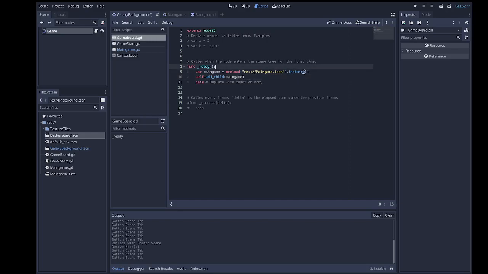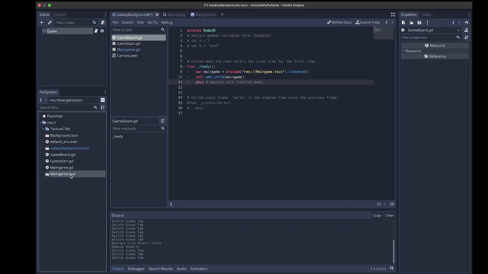And so programming seems hard, guys, because there's all these little rules. This is the stuff that's just bashing your head against it until you learn all those little rules and reading the documentation. But all we're really doing here is polling this scene, right? This main game scene. So variable main game, we're calling it main game, and then self, the game root, the root node, add child, main game.